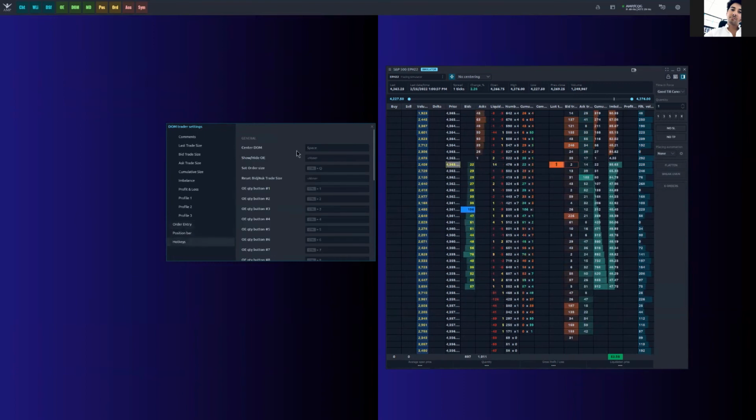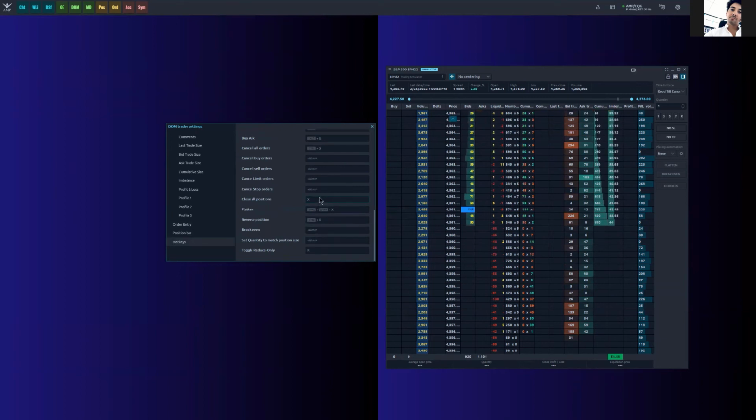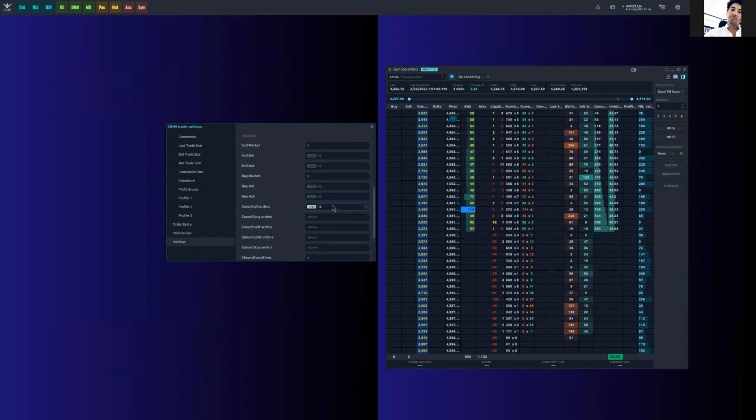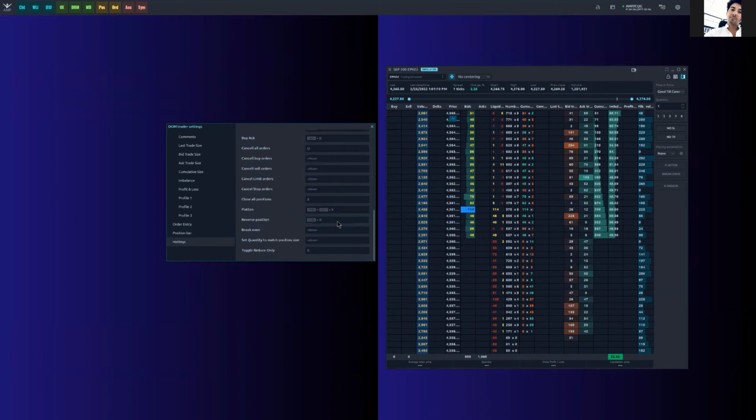You can create hotkeys. If I wanted to center the DOM, either from space like a TT, or if I wanted to have one, that's where my hands are resting for myself. One to control our order sizing, I can do it with Control Q. I'll have this one as 2. These are trading ones, which I don't just need. X, cancel all my orders, change to Q. I'll remove these buttons to not have any missed clicks.